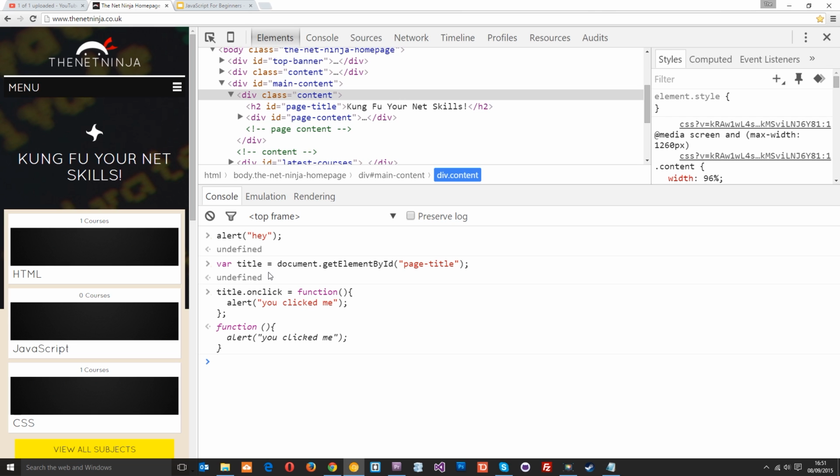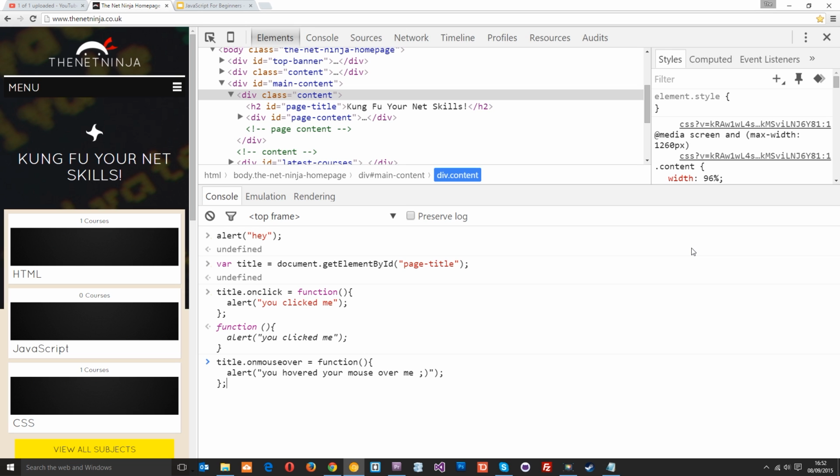And we can attach other events too. Let's do title.onmouseover. That's another event, and this is an event which recognizes when you place your mouse over the element. All right, so I'll say this equals a function and an alert will pop up again, and I'll say "you hovered your mouse over me", winky face, dirty talk there.